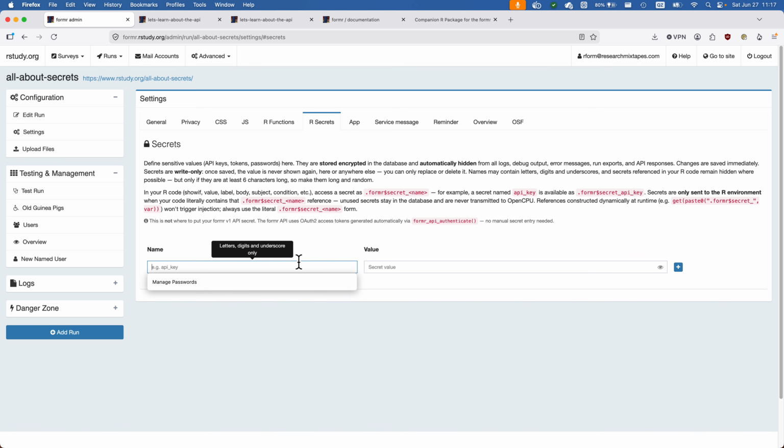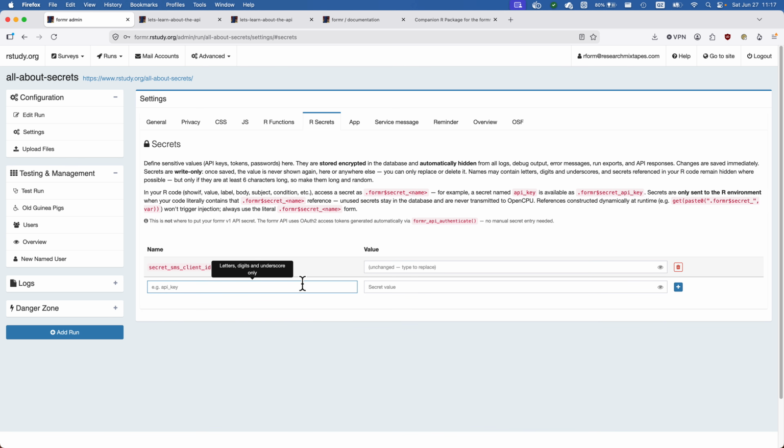That's the idea. So let's say we want to do something that we call SMS client ID, and that has some arbitrary value. And we click plus. And we want to have something that is called SMS secret.